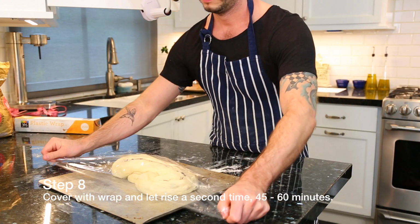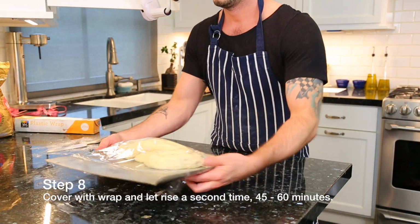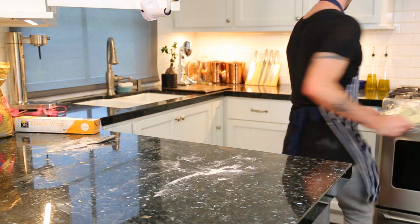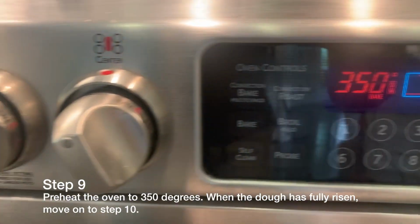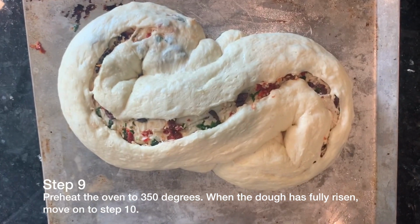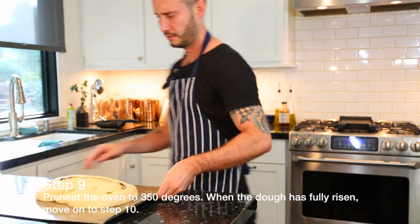Step 8. Cover with wrap and let it rise a second time, 45 to 60 minutes. Step 9. Preheat your oven to 350 degrees, and when you see that your dough has fully risen for the second time, move on to step 10.